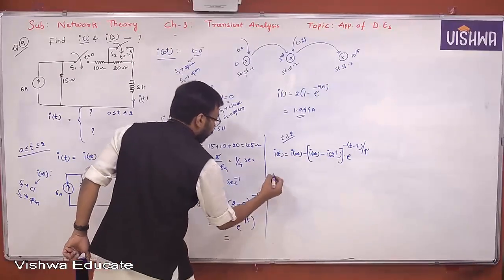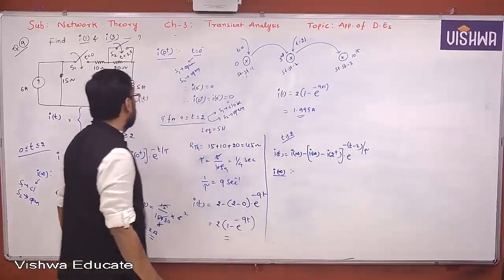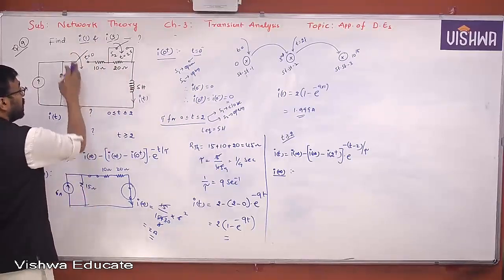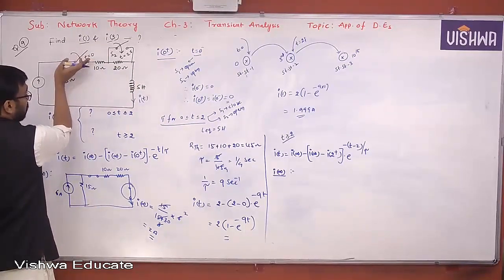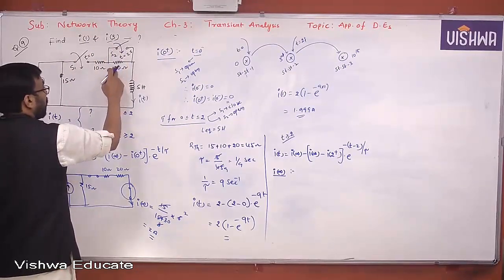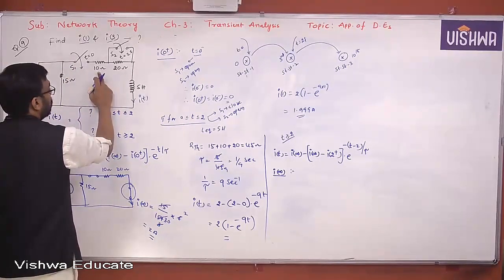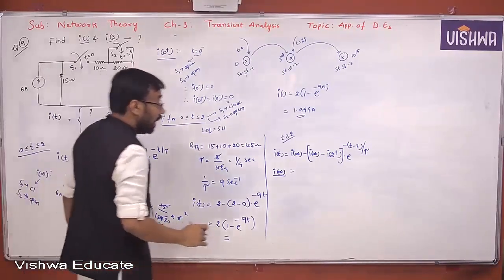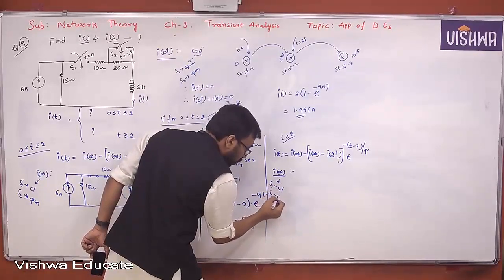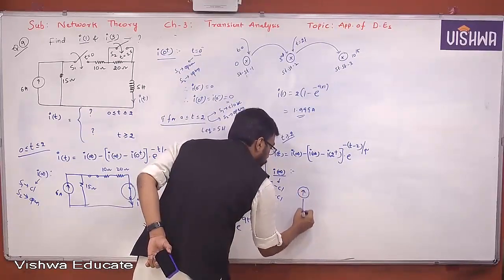So what is I of infinity? This is the steady state. After the second switch is operated, by that time the first switch is also operated. Operated means closing or open condition; it is closed condition. But what about this particular switch? It is also closed condition. Once it is closed, this element is gone because it is short circuited. 15 and 10 are left over in the network. The equivalent circuit will become like this: S1 closed and S2 also closed. Therefore, the equivalent circuit will become something like this.